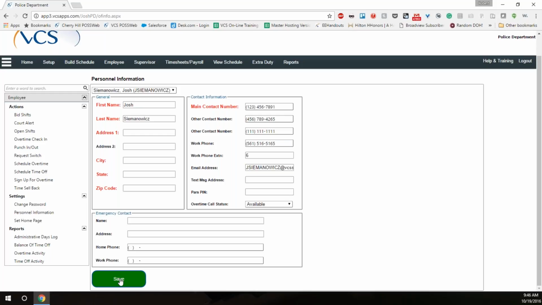I should mention that this class is going to be based on most common screens used, or best practices, really, the things that are part of the initial basic user setup. If individual departments have modified privileges through security, you may see additional items or you may see fewer items. So some departments maybe don't allow you to edit your personnel information here. And in that case, you just wouldn't see that item in your menu.